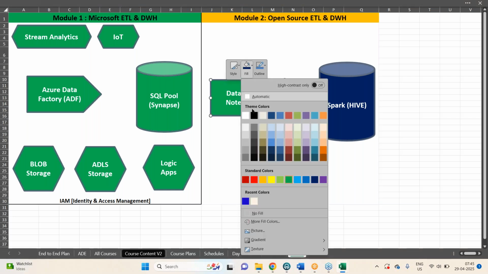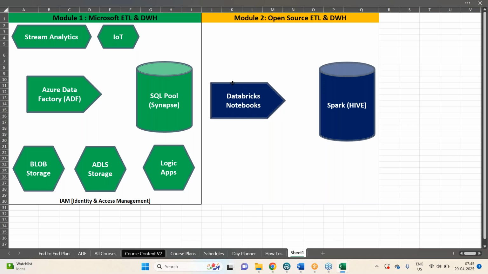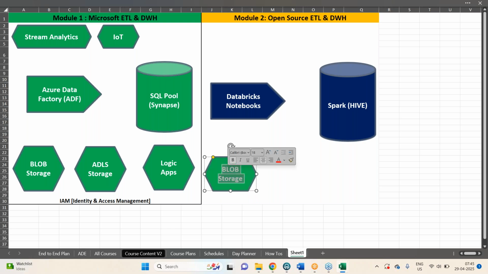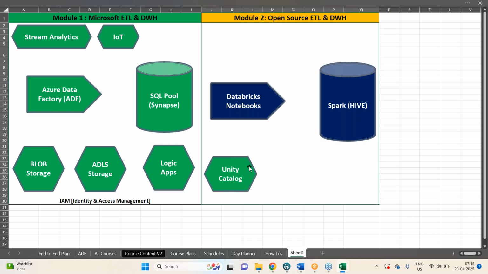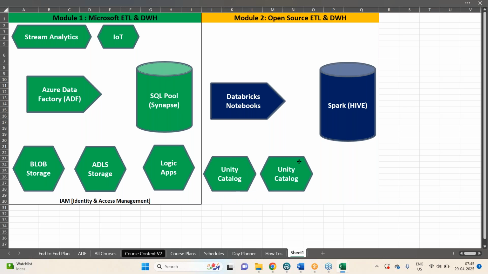There's something called Databricks notebooks we need to learn to pump data into Hive Metastore. There come again helping objects, a few helping objects called Unity catalog that we need to learn. And we need to learn about something called RDD, resilient data distribution, and something called DAG, directed acyclic graphs, DAG concepts.